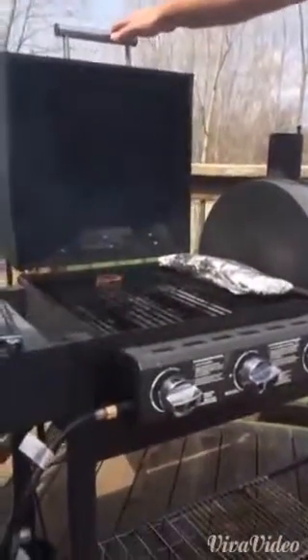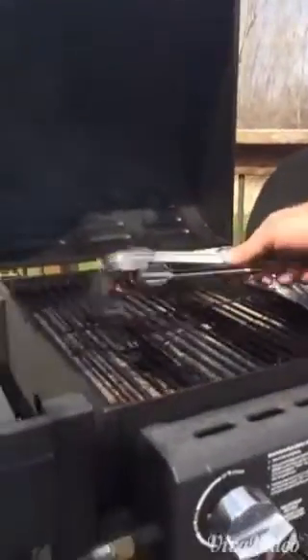Alright, I'm back. This is Mike again from Michigan. It's been about five minutes since we lit our Smokin' O's with our torch and now it's on our grill. Let's take a look. As you can see, it's starting to burn — it's got a good flame on it. That's exactly what we're looking for.